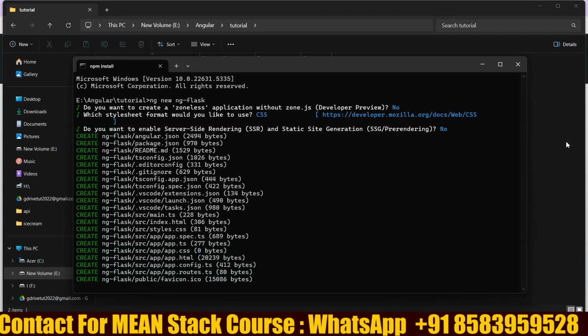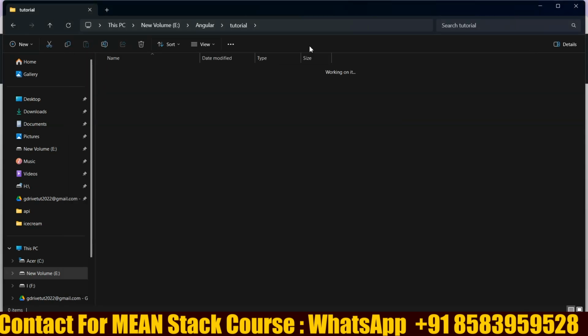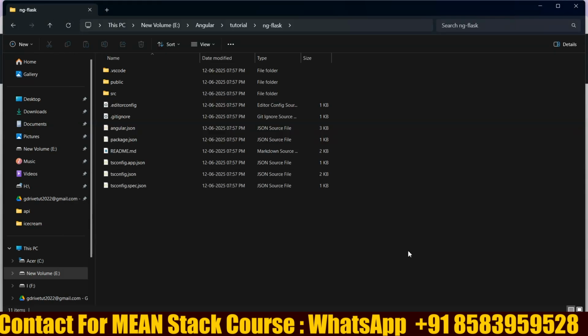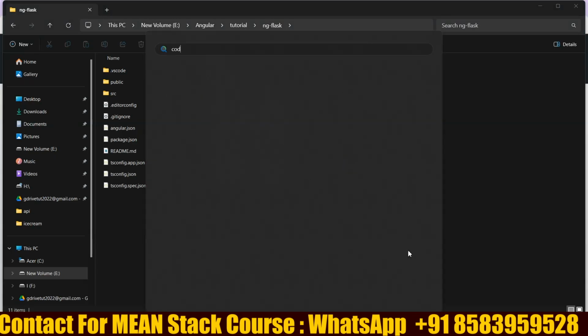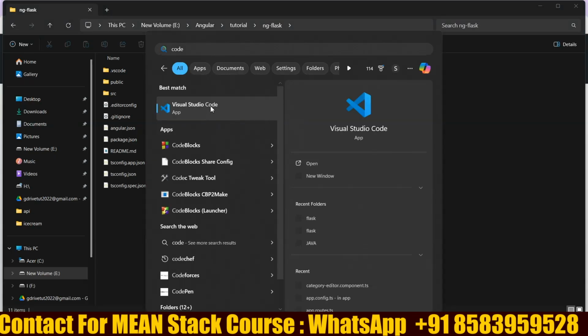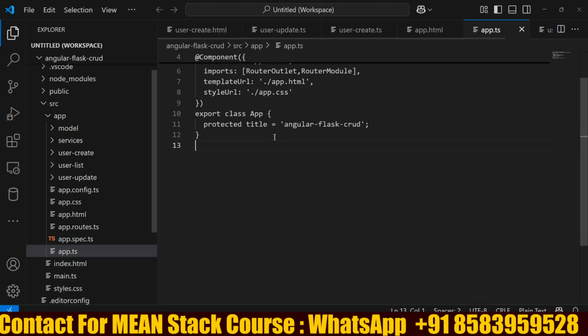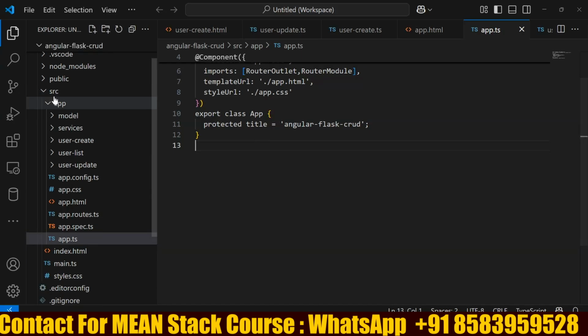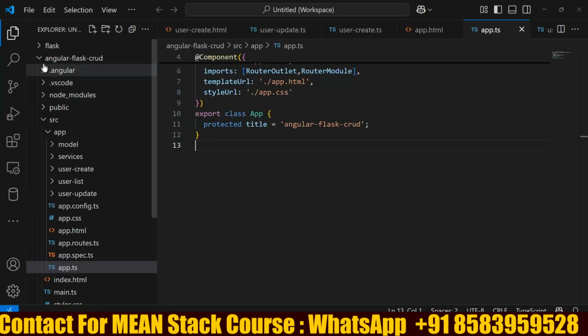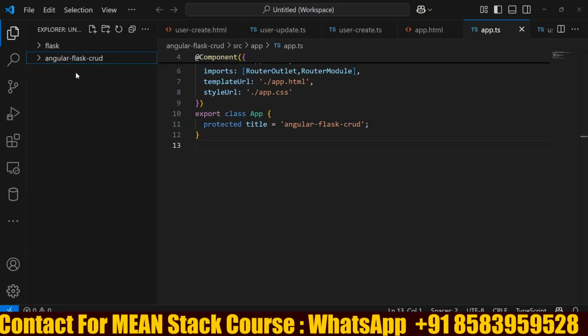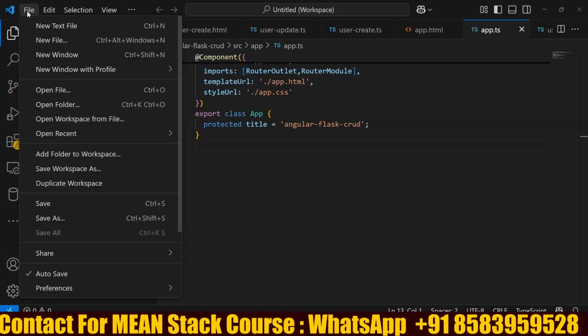In the meantime, we will open this project in VS Code. So this is our previous project. What I'll do, I'll add it here in the workspace.